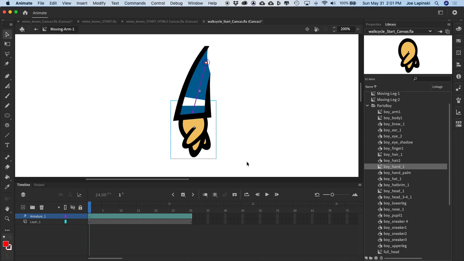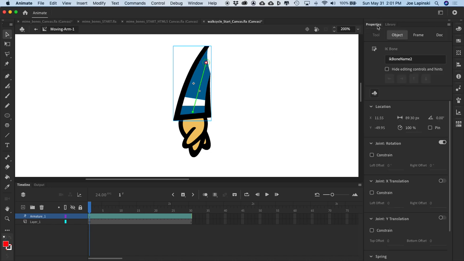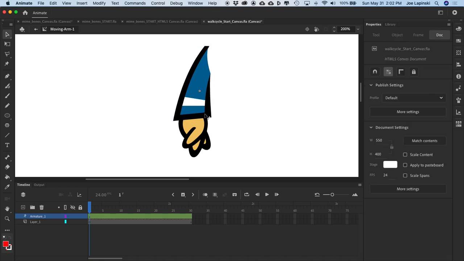Now if you want, you can constrain this in the properties, but because it's so simple, it's manageable as is right now. But if you did need to constrain, now would be the time to add a constraint to the joint. But I know for a fact that we don't necessarily need to do that.